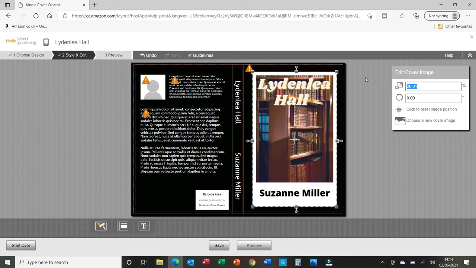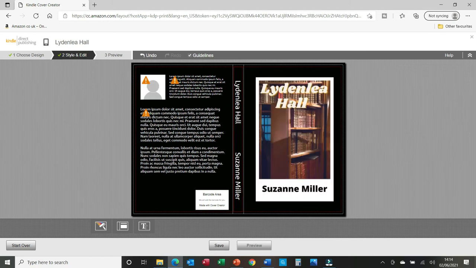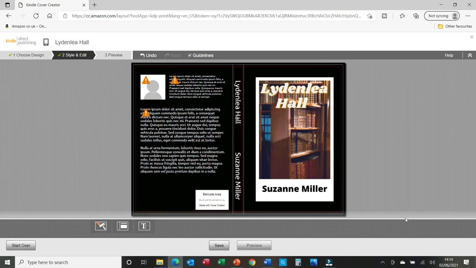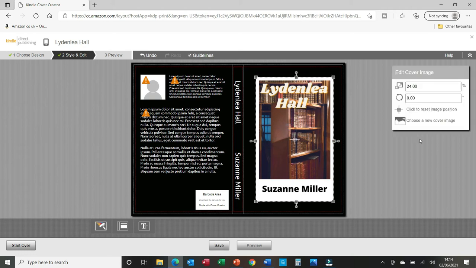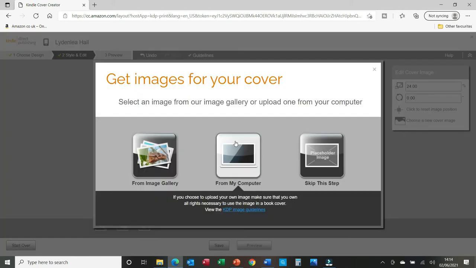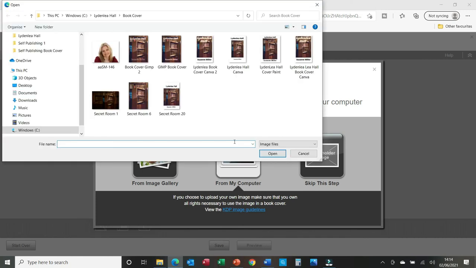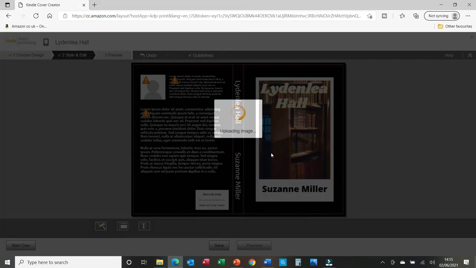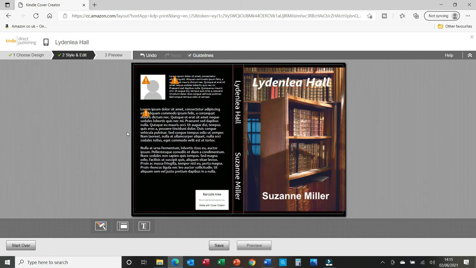So the biggest that I can get away with is the picture that I've created in Canva isn't filling the front cover. It looks okay, but it's not really what I wanted. So I'm going to change that picture and bring in the one that I created in Gimp. Now it's a very similar style, very similar design, but it was created in Gimp and therefore it was saved as a higher quality. Because I don't have the paid for version of Canva, I can't up the quality when I save the image. So that's why I prefer to use Gimp.